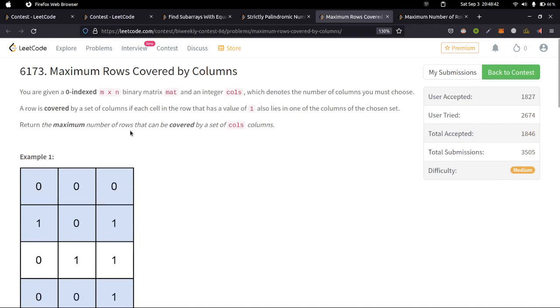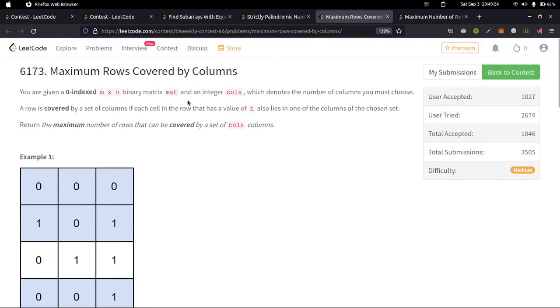And it's the way in which we generate all possible combinations for a given number. Even if we are not given this and asked to find the maximum number of rows, you can call that a follow-up problem maybe. In that case, we can use bit masking and generate all the subsets, basically all combinations, and then take the maximum among all combinations. Since we are already given columns here, we can again do bit masking, but only consider those subsets which have length equal to columns. That is the only thing we have to do here.